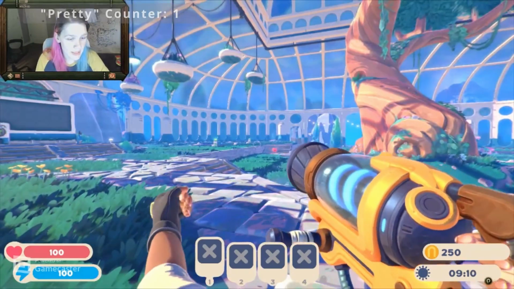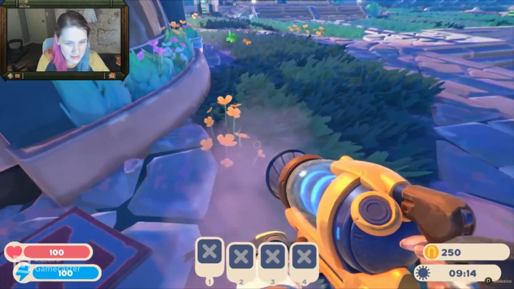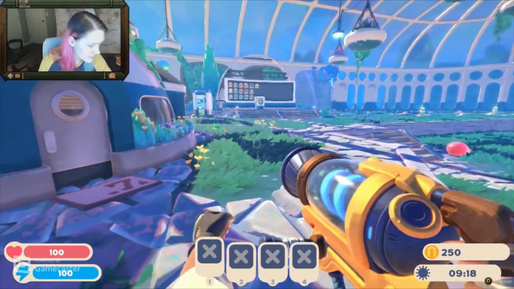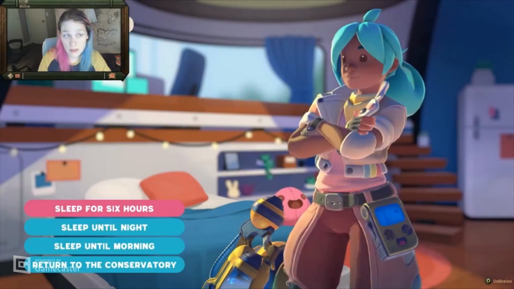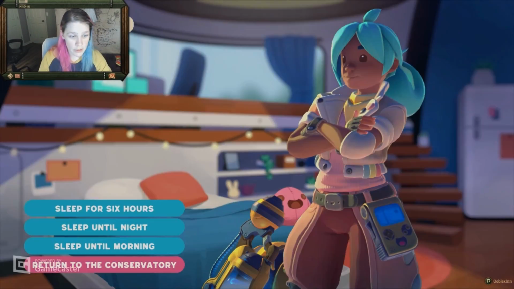It's so pretty. Look at the hand! Little hand animations. It's so cute. It's so cute! Alright, so... Day one. You can sleep and return. Okay, very cool.